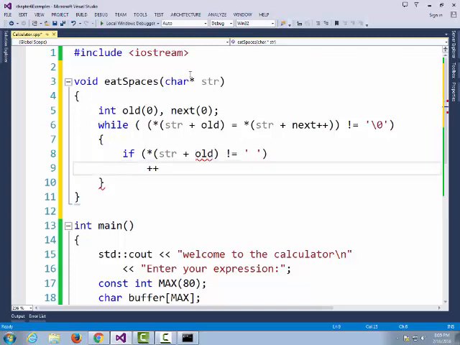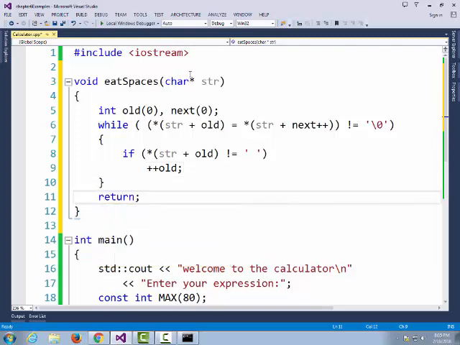So in this case, we're just going to keep going. So if you gave me some spaces, we're going to try to ignore them. And then when I'm done, just return.